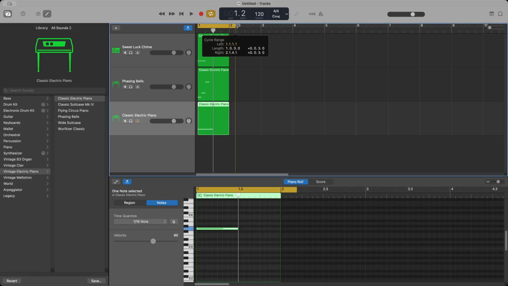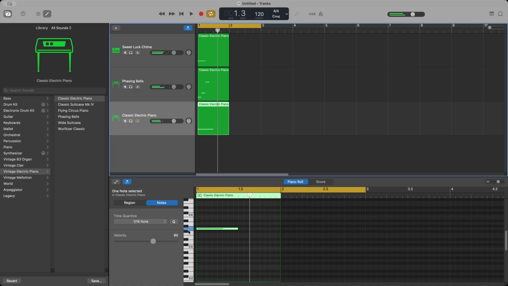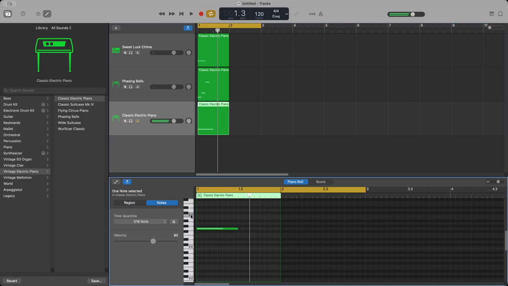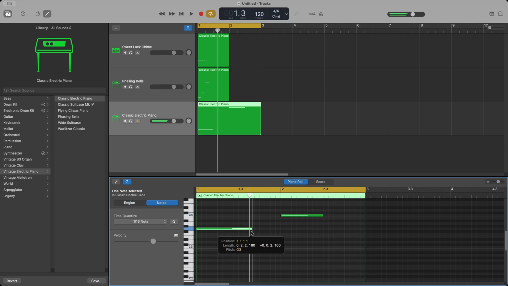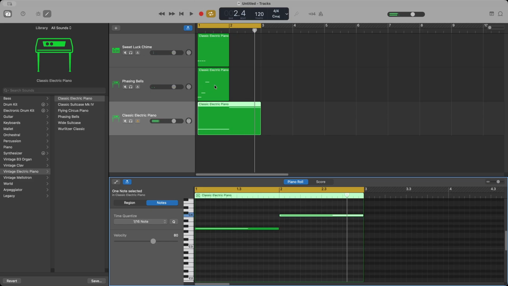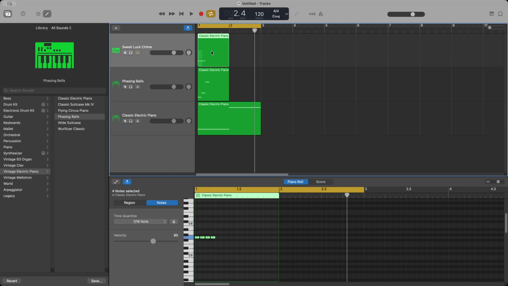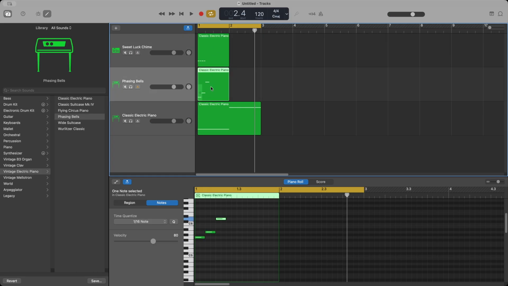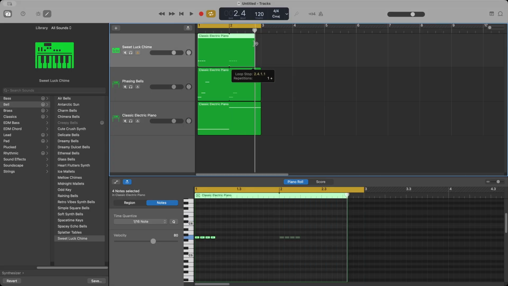So I make this loop region a little bit longer. And I'll add a second tone, which somehow matches the harmony. And I'll make these bars a little longer to fill the entire cycle area. Okay, and now I want to repeat the beep tone up here, but also the melody of the phasing bells. So I can drag in the upper part of this track to loop it.